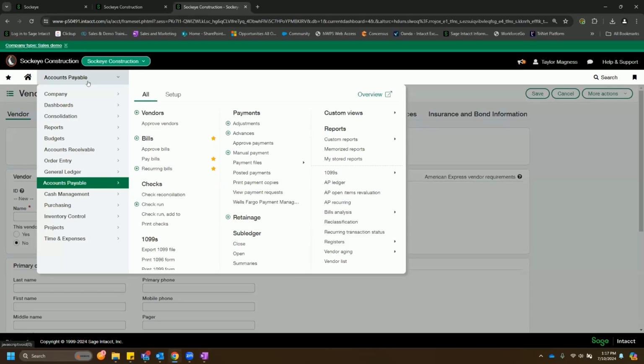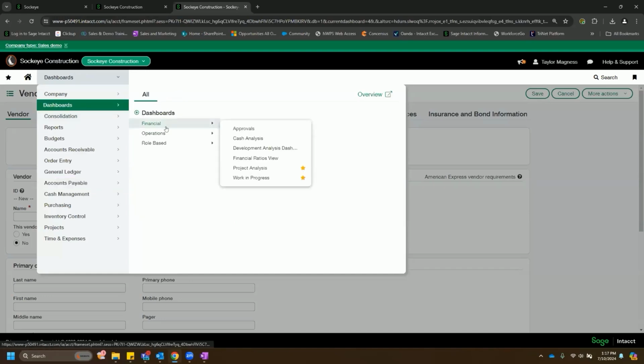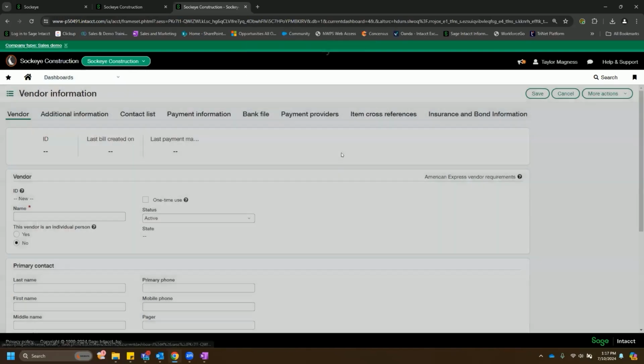And so if we were bringing on an AP clerk, for example, just a simple example, and I only wanted them to see accounts payable and maybe cash management here, I can assign that new user that AP clerk role that we have pre-built out. The rest of these things would drop out of view. And then going beyond that, it gets really, really granular within the actual applications themselves as far as what it is we want that user, that role to be able to see and touch, interact with. Now, coming back into our dashboards.